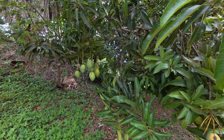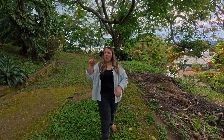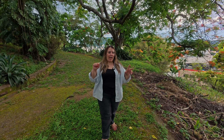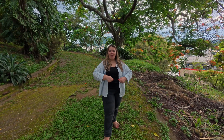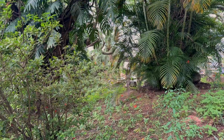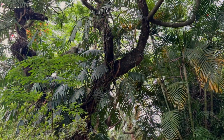I actually remember wearing my dad's t-shirts when I was little. Like I would wear these big t-shirts, and we would go to like our neighbor's house. They had mango trees, and we would fill up our shirt with mangoes and run home, and we would always get in trouble for it. But it was just like a core childhood memory.